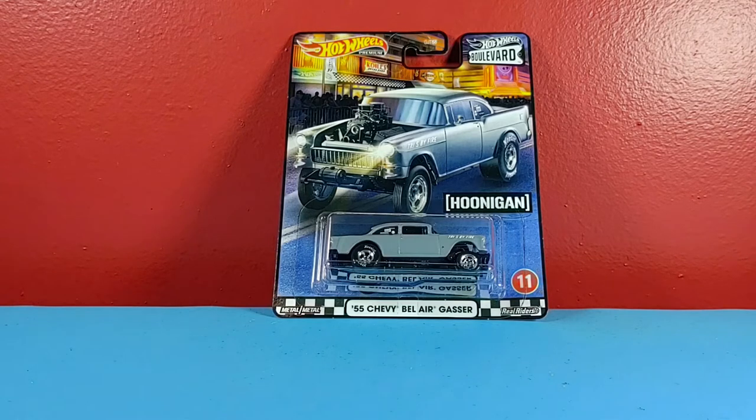I know in the past year and a half that I have been collecting, I have seen it in other sets as well. And I can understand some people's frustration with the repetitiveness of releasing the same diecast over and over again. But in my opinion, it's really up to the consumer to go ahead and purchase that diecast if they want it. If they like it, you're free to buy it. If there's a certain model that has some bad artwork that you don't like, you don't have to buy it and move on. So let's go ahead and open her up.